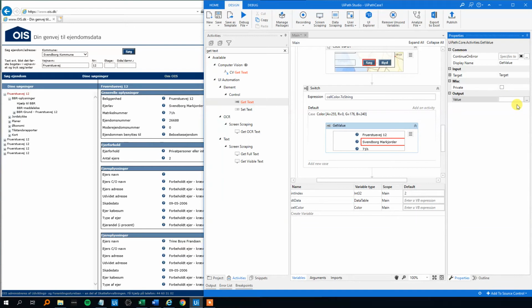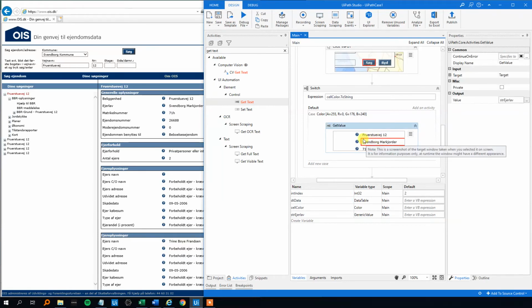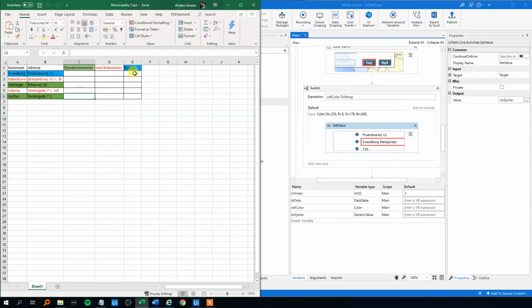And then we need to store this value. We need to store that into a variable. We'll just Control K, and then we can str. We can just call it I allow, because that's its name, and we will set the scope to main again. Then, so now we know we got this information. We need to put it into, let's go over here, Excel sheet. We need to put it in here.